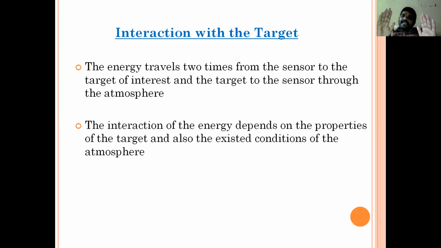What is electromagnetic radiation? It is the energy sent to the target and received by the sensors. Once it hits the target, the same energy is recorded by the sensors. In the received energy, the image of the target will be in digital format. Whatever energy is received by the sensors has to be sent to the processing station. What happens in the processing station, we'll discuss soon. Now what I'm saying is, in the energy source we discussed two sources, active source and passive source. Coming to the next point, target.